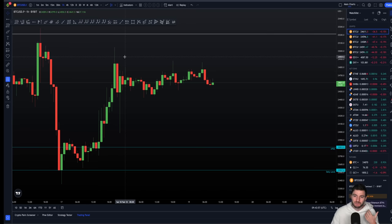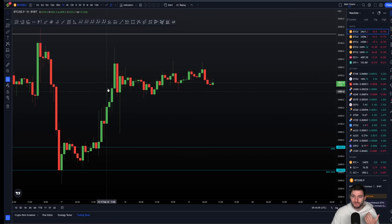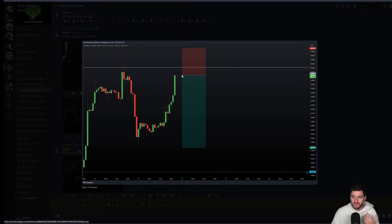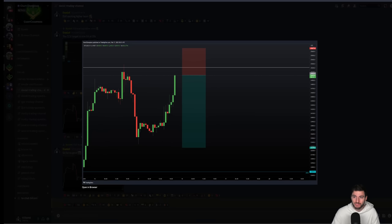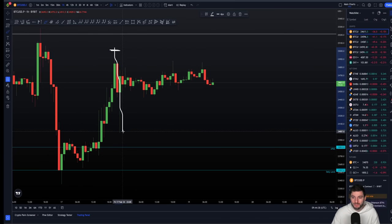We put in a sideways range where there was no trade. We saw a subsequent move to the upside. After these drops you've got to be locking in take profit. We saw a subsequent move up to retest $25,000, and once again — live at the time — I gave a signal, you could call it here, with an entry at around $25,000. As soon as I saw it, I updated my team. This is another short trade that I've taken. From there, we obviously saw a 4% drop to the downside, which hit a nice take profit.